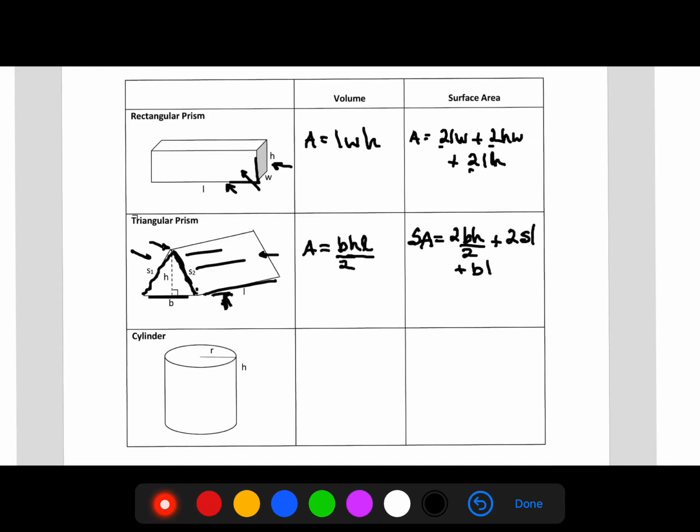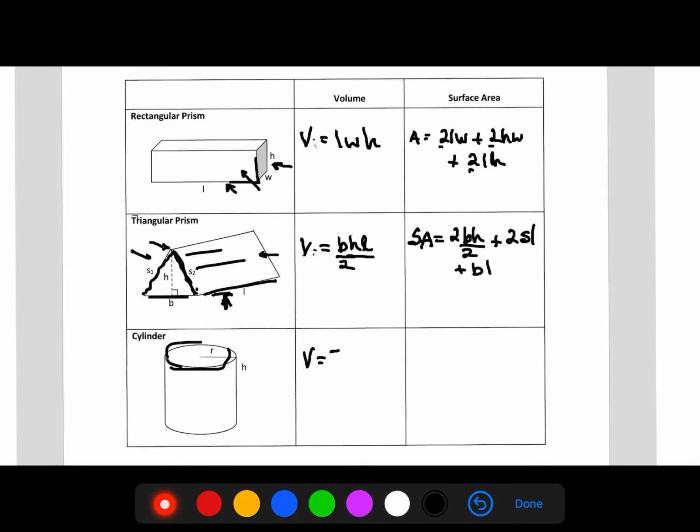Now, we can simplify that formula when we put it into a question because we know that 2 base times height times 2 then divided by 2, our 2's are going to cancel out. So we can either leave it like this, straightforward, or we can simplify by canceling out our 2's. The volume, and sorry I've been writing the wrong formulas here.